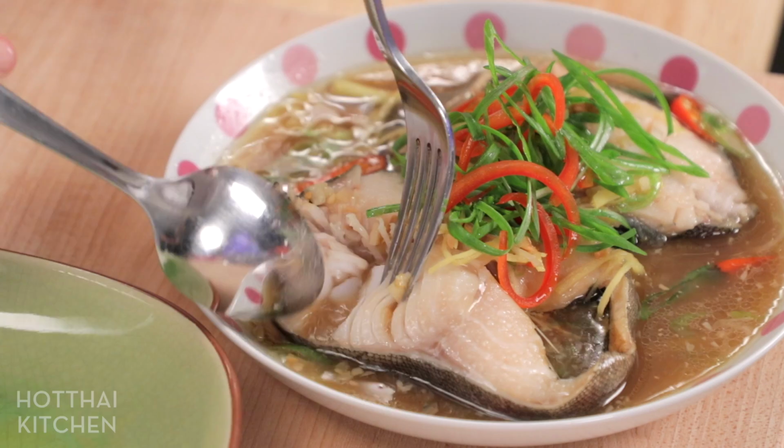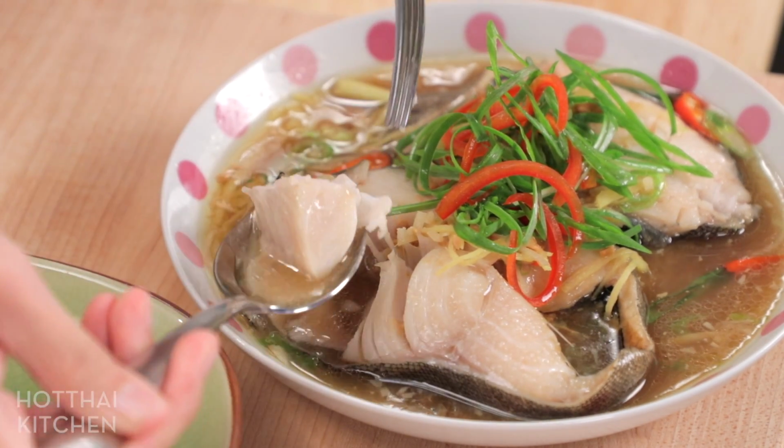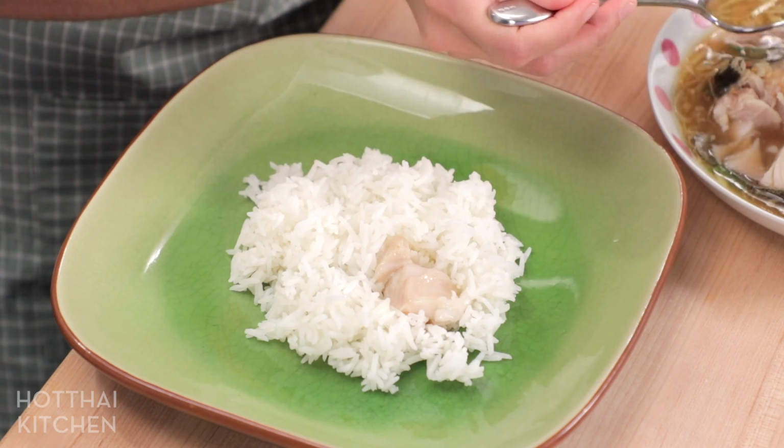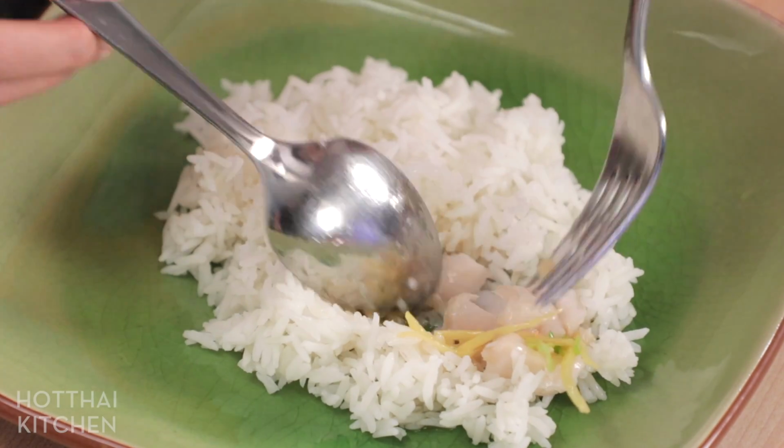Oh, look at that. I just love how flaky black cod is. Make sure you get some sauce on there, some of that ginger. I want to dismantle it and make sure there's no bones in there, first of all.